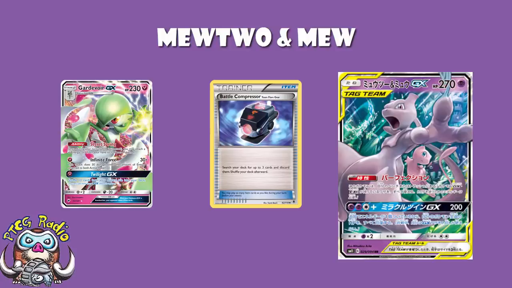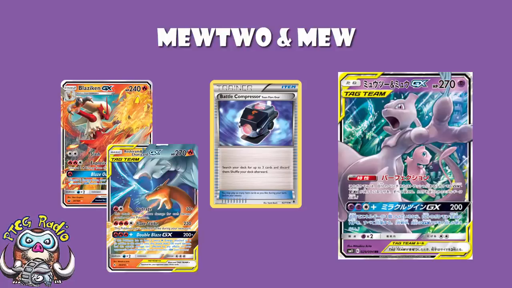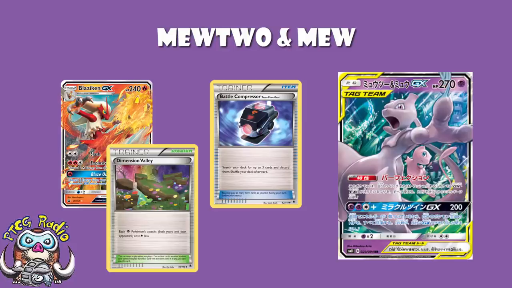But you can also play around here with something like Blaziken. I've got fire Pokemon on the brain, ladies and gentlemen. I really like Blaziken GX. The problem is, generally speaking, it's a stage 2, and it's just a bit too much, especially when you've got stuff like Reshiram and Charizard running around. It's hard to justify it, if I'm honest with you. But it does 210 for 2 fire, 1 colourless energy. Except we know we're using Dimension Valley, so we're taking away the colourless requirement, and now all of a sudden it does 210 damage for 2 fire energy. Well, that's a little bit cheaper.